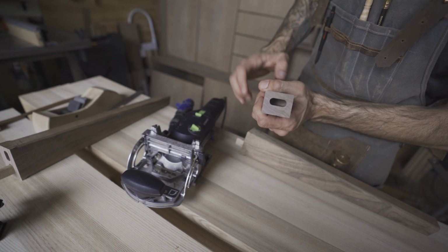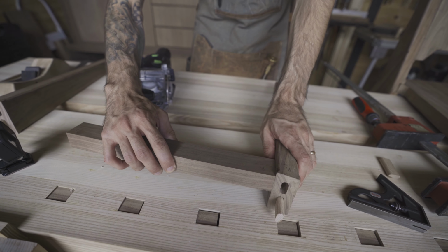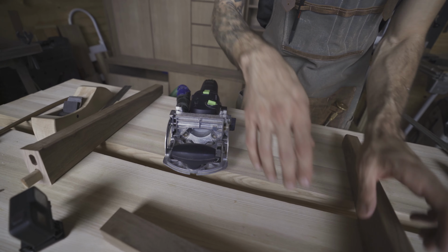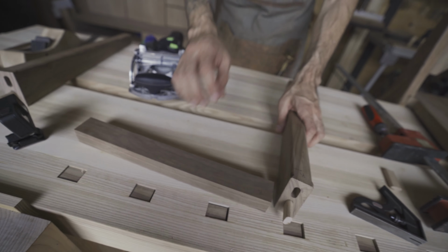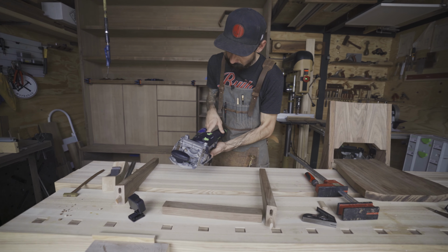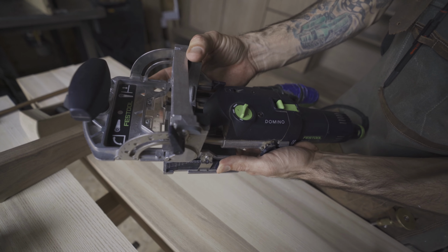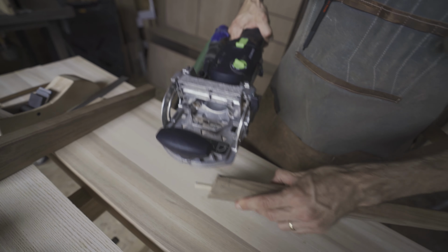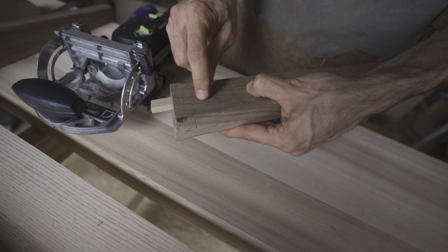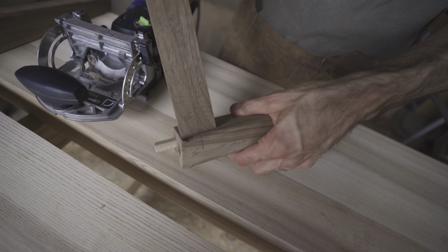I didn't want to go any deeper because I don't want the stretcher to be flush with the front. I want it to be inset. So I want to be able to set this fence now to a greater depth before I plunge into this one. That way, instead of it being flush, it's inset. So from 28, I'm going to lower the fence or raise the fence to 40, and then we're going to do our cuts on the front legs. That way it puts our mortise lower, and when we go to attach the stretcher, it'll be a little bit lower, a little bit inset.